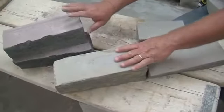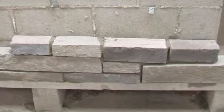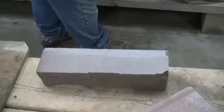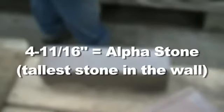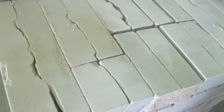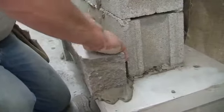Old Country is made up of 3 modular units, or face rises: a 2 3/16, a 3 7/16, and a 4 11/16. The 4 11/16 is what is referred to as the alpha stone. Each size is packaged on a separate skid and comes in random lengths. It's always best to set the alpha stone first and work around it.